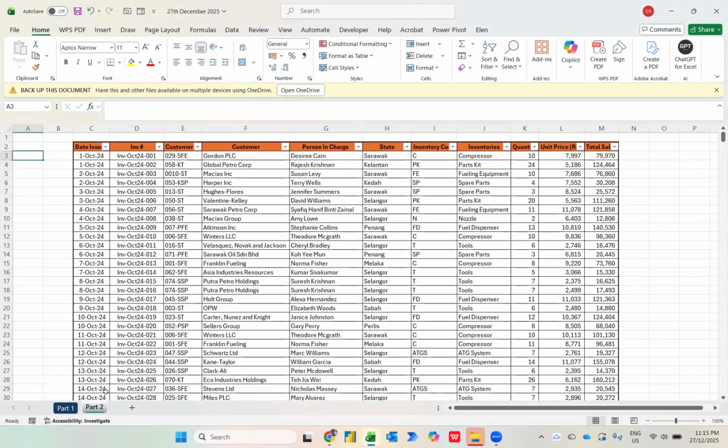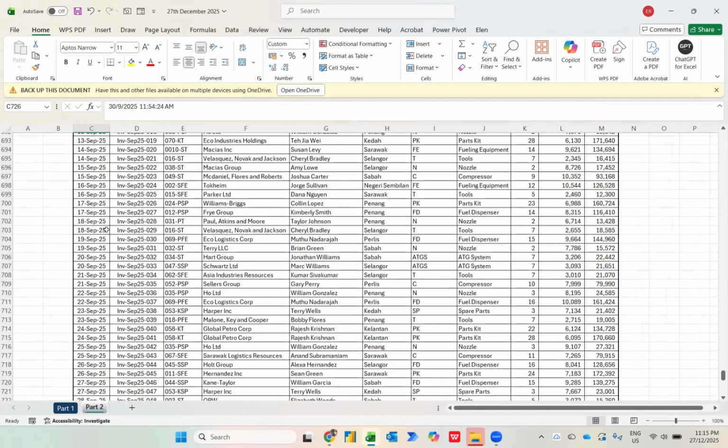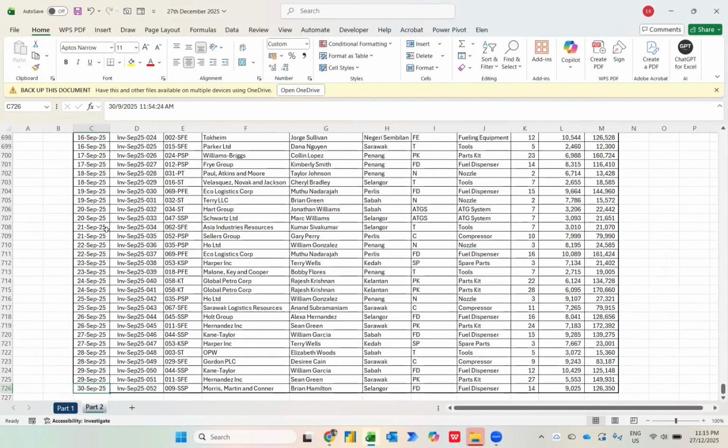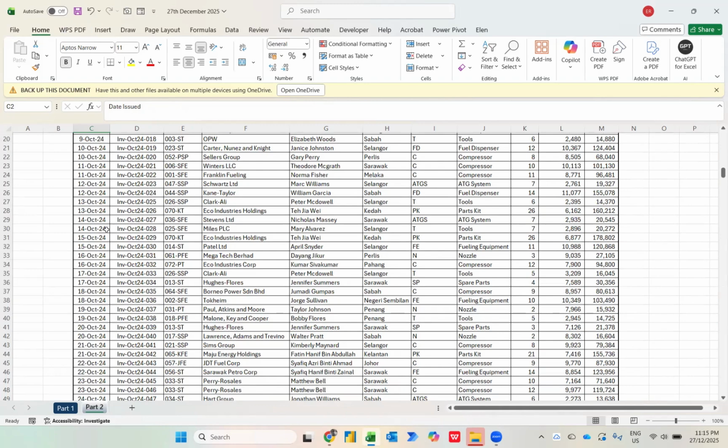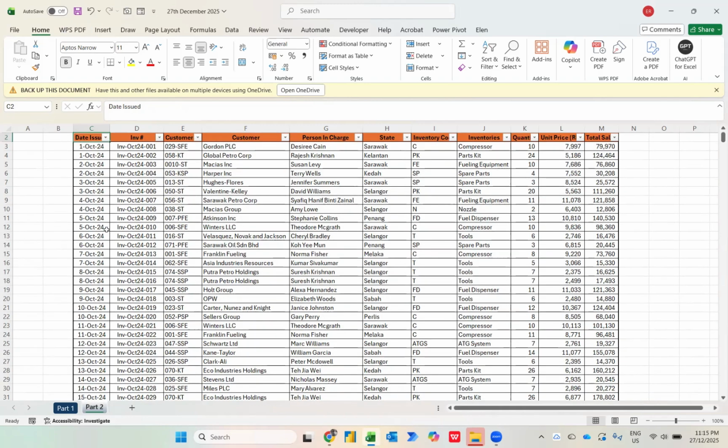Apparently what happened is, in accounting, there are companies that have a different financial year. A calendar year means it starts from January. A financial year means it can start from February, March, April, it can even be October. And this company ends the financial year on 30th September 2025. So from October to September it starts. So if I say I want to know a monthly data, month-on-month analysis, we want to know the total sales.